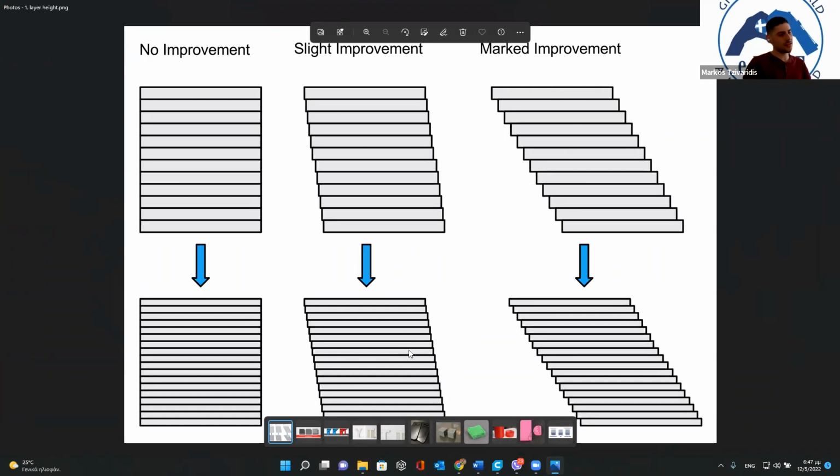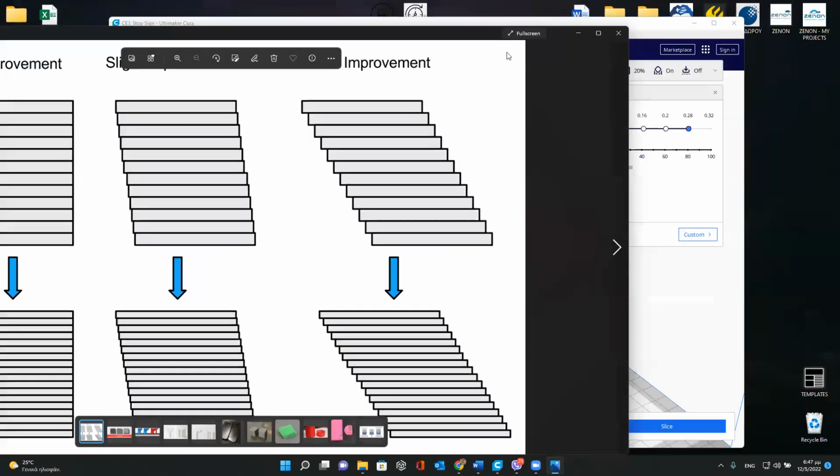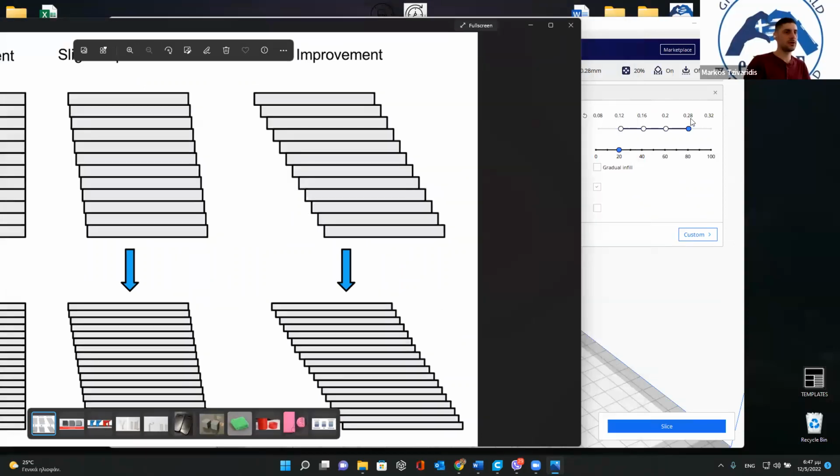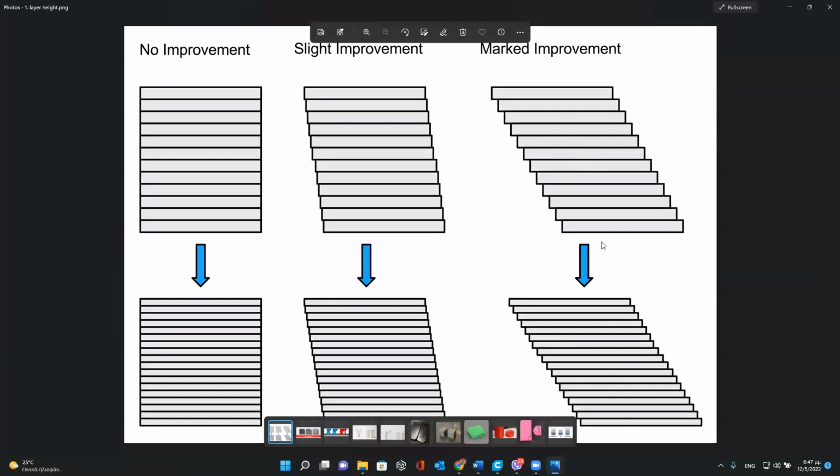And on the other pictures, we have the same design, but with half of the layer. So for example, here we have a 0.28 layer, let's say, and here we have a 0.12 layer. This is the difference between the two.